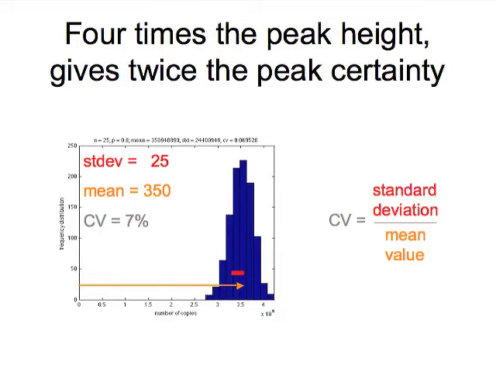Here, we see that we have quadrupled the mean, shown in orange, up to about 350 RFU. And with this statistical computer simulation, we see that the standard deviation has doubled up to 25. Computing the coefficient of variation, if the standard deviation has doubled, but the mean value has quadrupled, then the CV, the coefficient of variation, has halved from 14% down to 7%. And visually, you can see that whereas before, the probability mass occupied fully half of the range from zero up to the maximum possible peak height, now it's only occupying a quarter of that range. Three quarters from zero up to the minimum is all white space with no probability mass there at all. This indicates the greater certainty, the greater concentration of probability around one particular mean peak value.